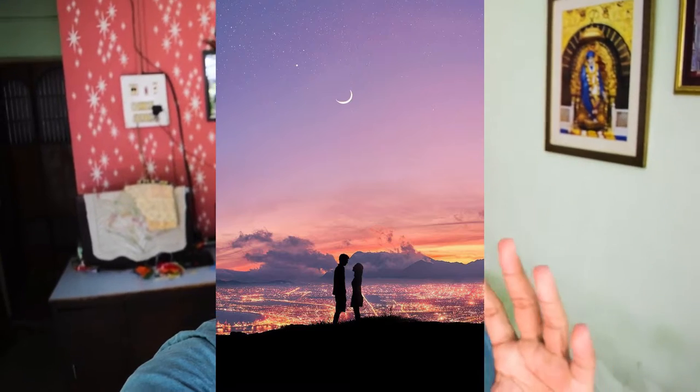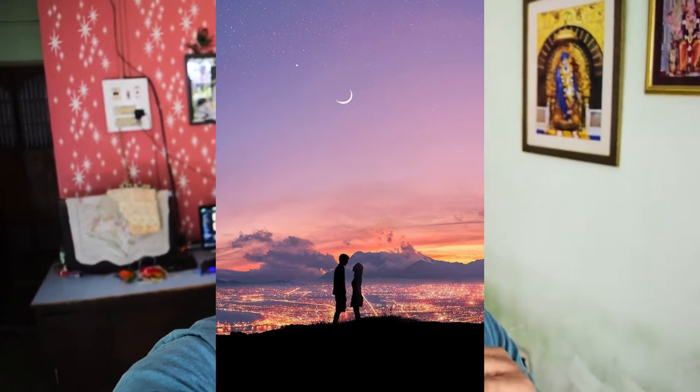So welcome back to VSS, and today we will be drawing this beautiful painting. As you can see in the painting, a couple is there. It's a silhouette type of painting, and they are standing on a hillside, and in the background there is a whole city, lighting and all the stuff going on.